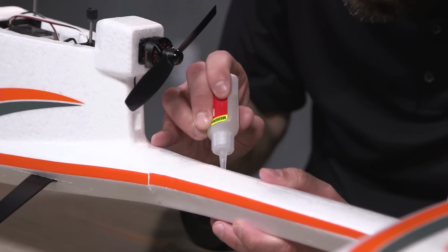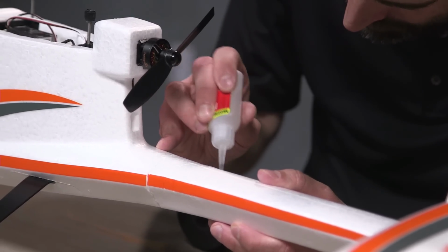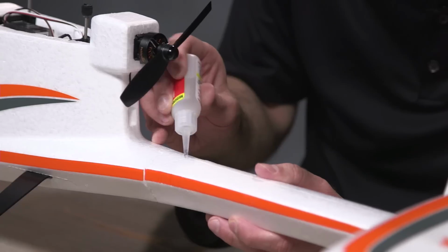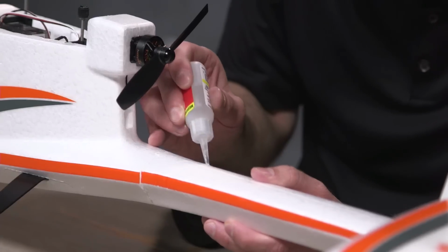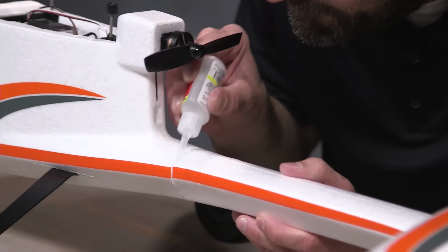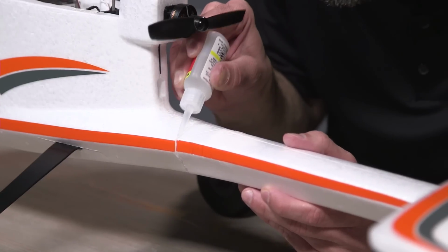You have to be careful because it does have some of that activator still on the surface. If I touch the glue tip to the surface and get the activator on the tip of the glue bottle, it could clog the bottle. So I'm going to be careful there. So I'm adding this glue to fill these cracks and joints.